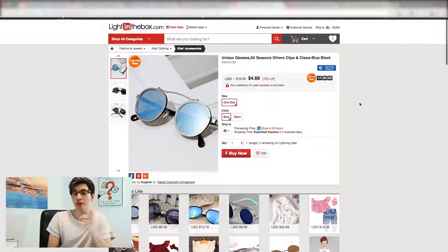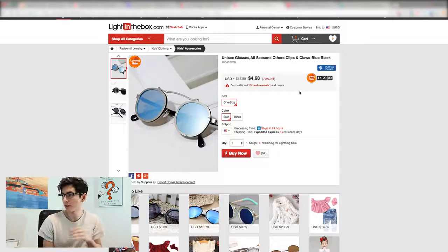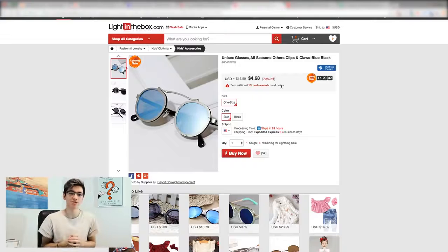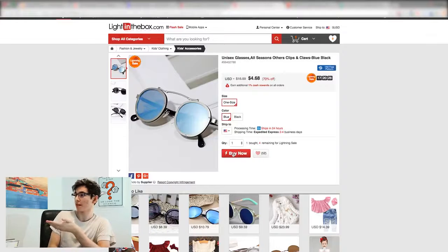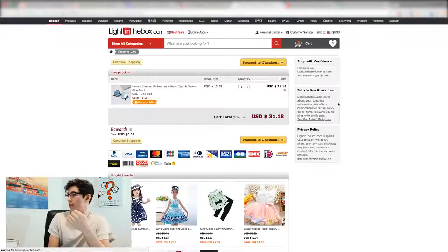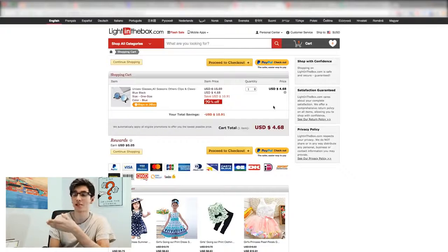I noticed in my cart it said $15 but when I refreshed and went back to the product page it went back on sale — it's a marketing ploy to make you purchase quicker, saying the price is going up in 20 minutes. It's exactly what you do on your drop shipping stores using incentive to make customers purchase faster. You click Buy Now, it verifies the deal is available, and then adds it to cart and takes you to checkout.